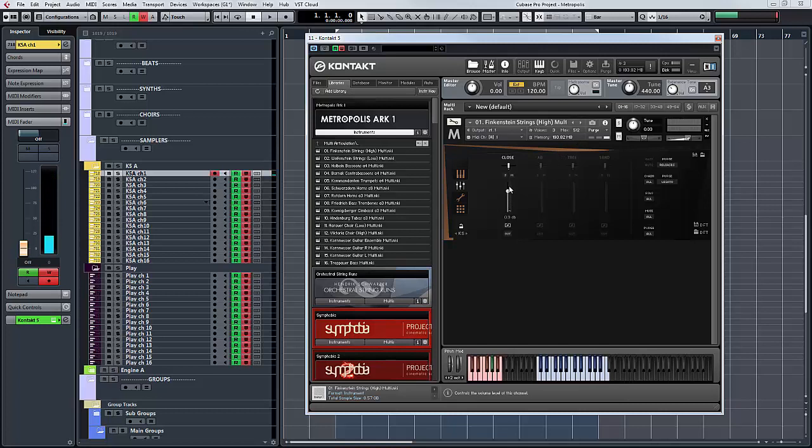Here's your close. So you do hear plenty of room, even in the close. That's one thing. If you want a really dry library, not for you. It's always going to have some room in there. But of course, you can control how much of that there is. Let's solo AB. Very wide perspective, this seems to be.